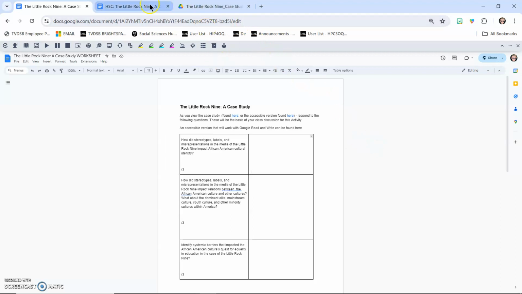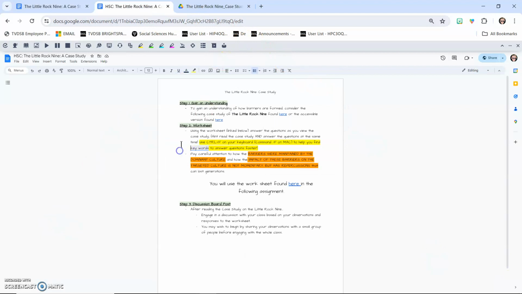But something you'll notice on the worksheet, or the outline, I apologize, is to help you with reading, and this is a skill that can be helpful if you see yourself going into any kind of post-secondary learning: being able to find research faster or find answers faster. Some of you may already know this, so if you do, great. But if you use Control F on your keyboard, if you have a PC, it's Control F. If it's Mac, it's Command F. It can help you find keywords to answer the questions faster.